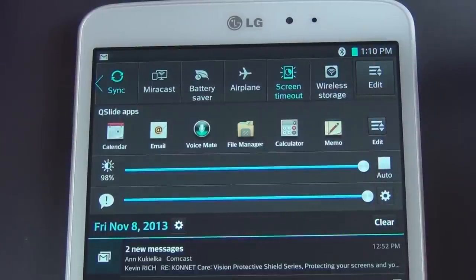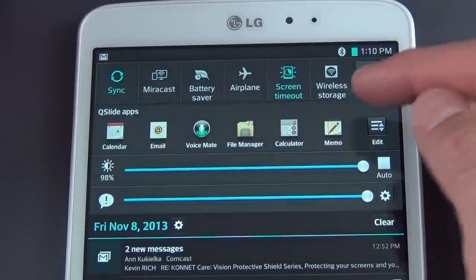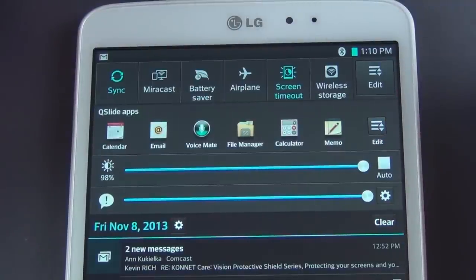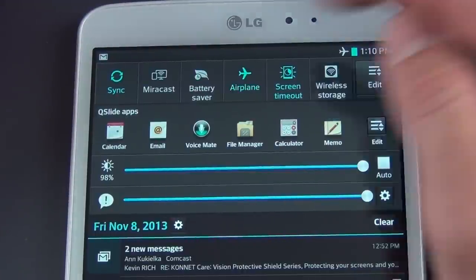So this has a feature where you can actually go to a computer, like a web browser on a computer on your wireless network, and wirelessly access the storage of this device to transfer, for example, your photos or video. Airplane mode, again, you can just toggle on and off. You get this little animation here.